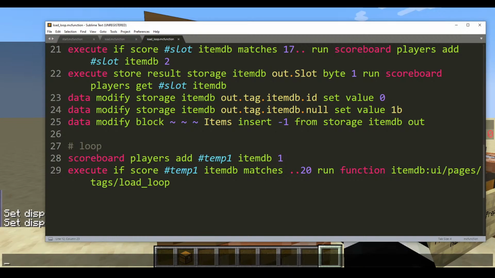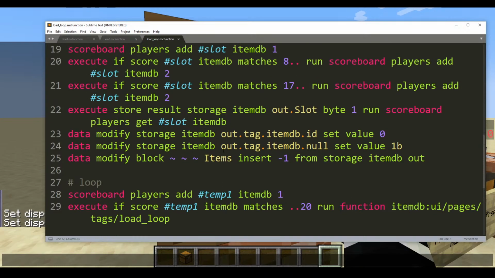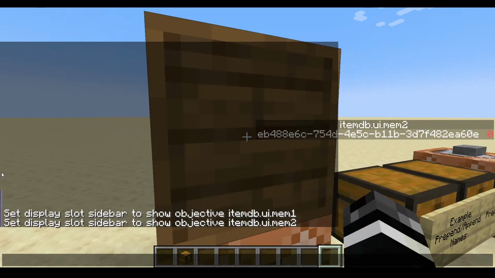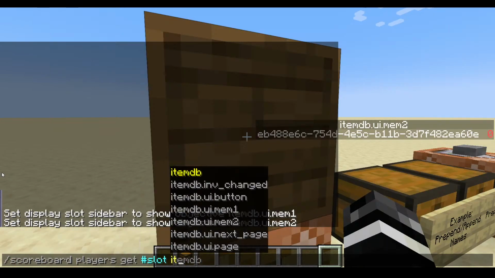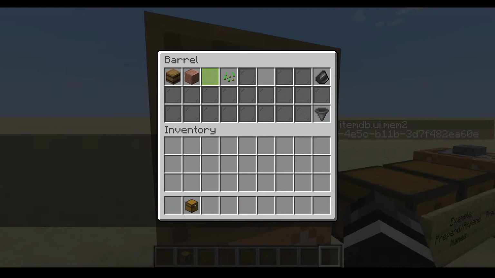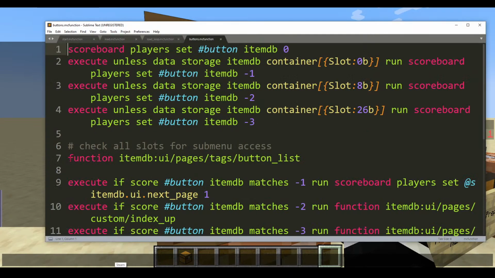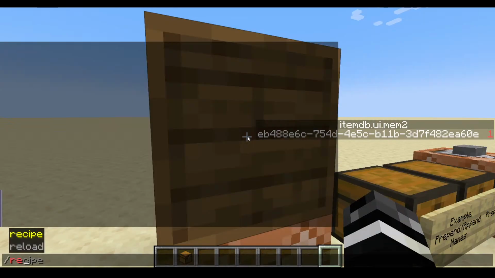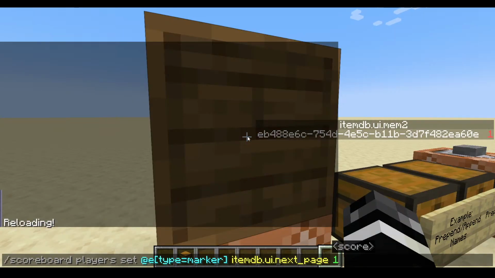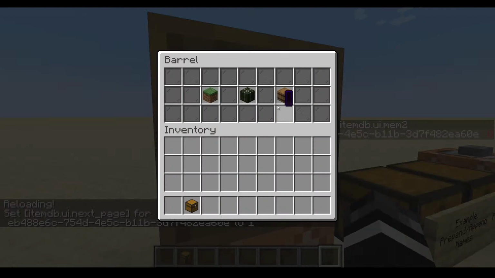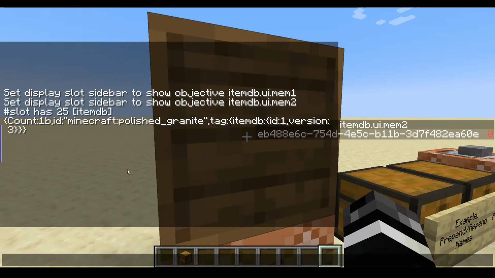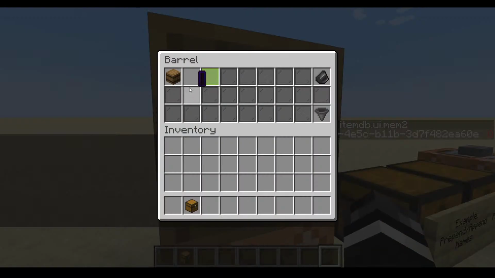Man, this stuff right here is small brain. I'm trying to figure out why this isn't working. I think I know what it is. Let's comment that out. Maybe? It's definitely on this page. Why is there no item there?